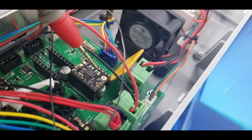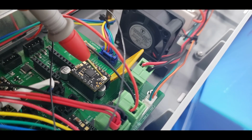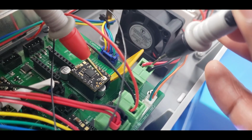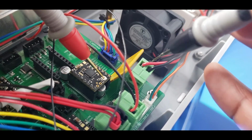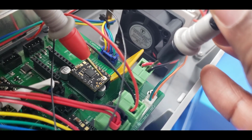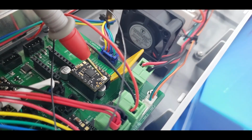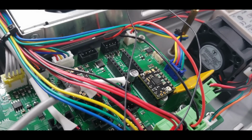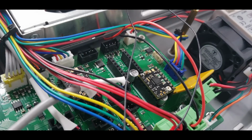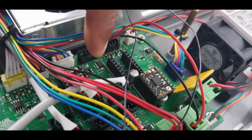So for me, I put my lead on the potentiometer first. I have a good steady hold on it, and then I'll place the other one into my negative lead for the motherboard. Now you have your motors that need to get swapped in direction because of the orientation of these 2209s. So I have one left to do.